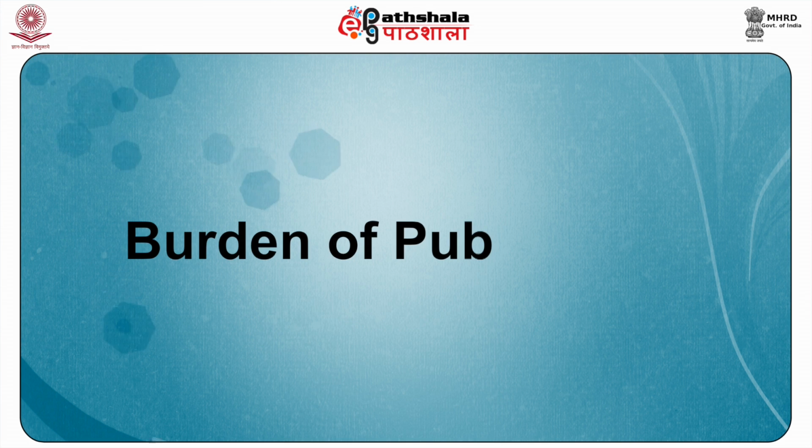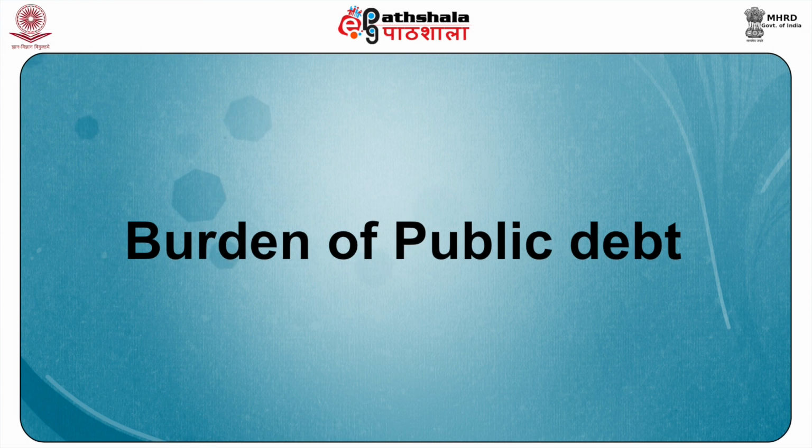According to Global Development Finance Report 2009, India is ranked as the 7th largest debtor country of the world. However, government has now gradually reduced the borrowings, and investment from foreign direct investment, that is FDI, and foreign portfolio investment, that is FPI, are used as substitute for the borrowings. Next, we will discuss the burden of public debt.